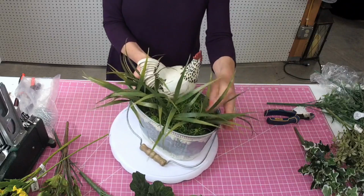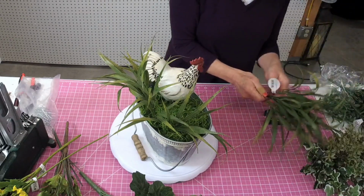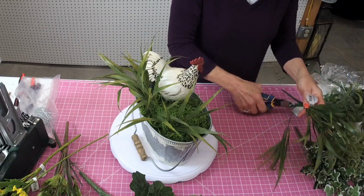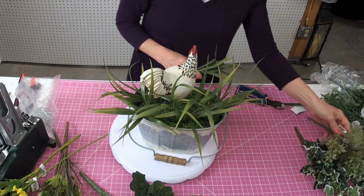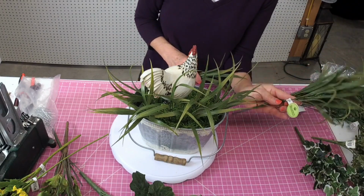Okay, I'm going to do the same thing over on the other side. Need to get me a couple more of these. One more of these little stems, I think. Yeah, this is a bush. I think it's from Regency.